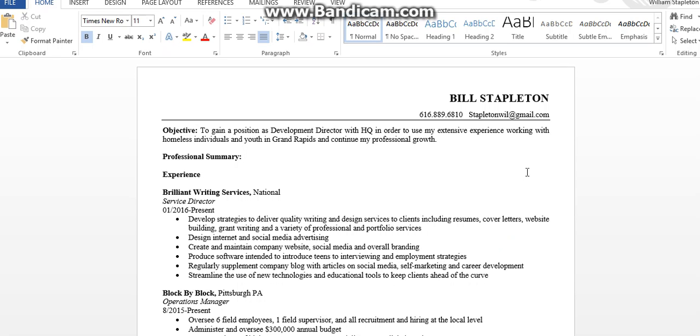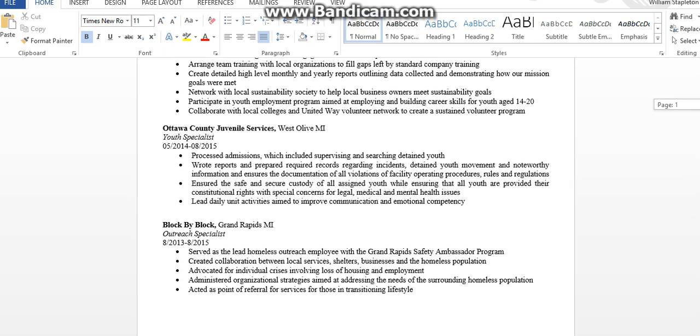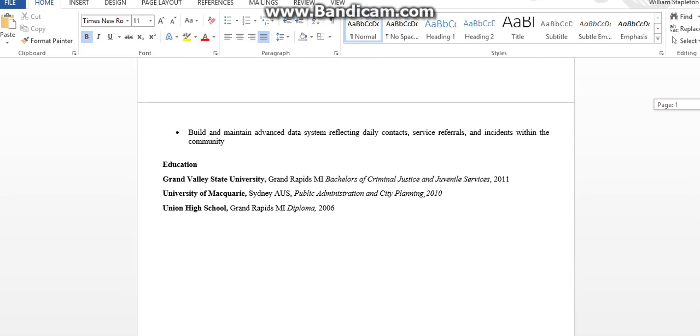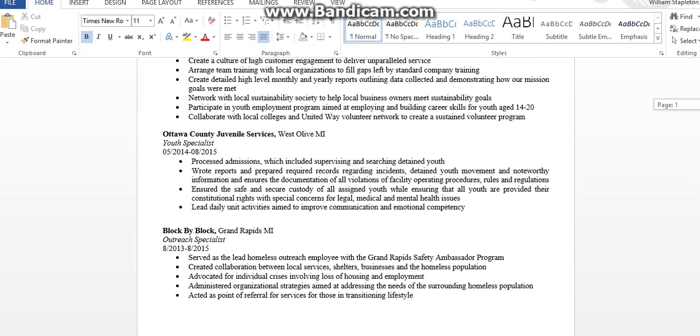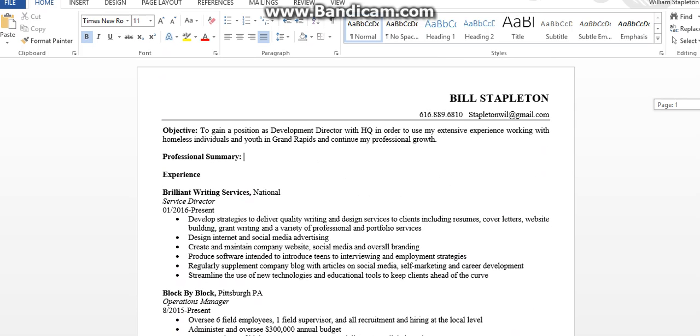A good tip for writing a professional summary is you probably just wait until you're done with the rest of the resume until you start. And then you can go back and you can kind of look at what are the most important things that stick out. How can you show off about what you've done and the things that are the most specific skills you have.